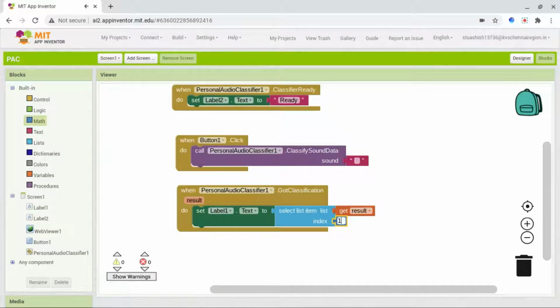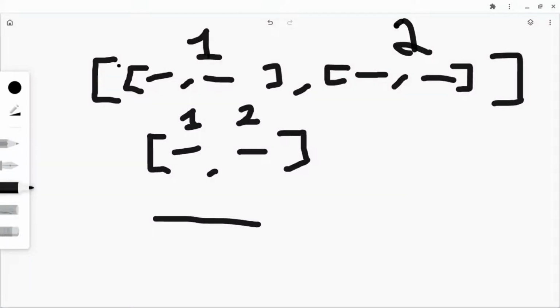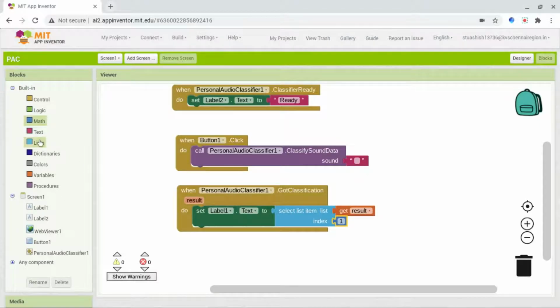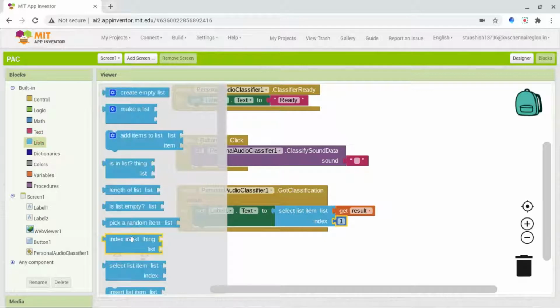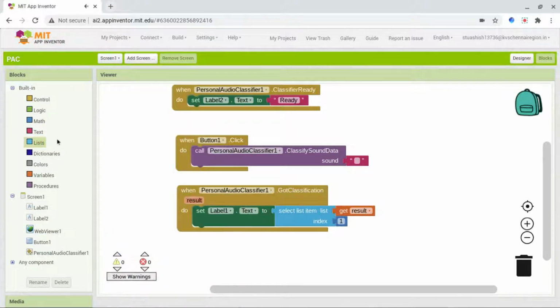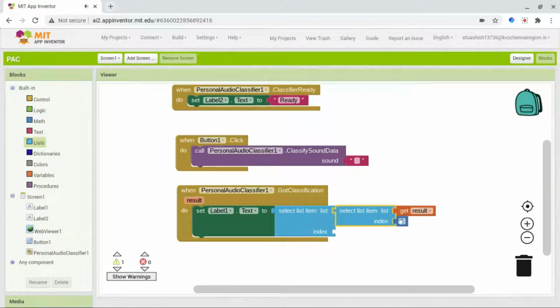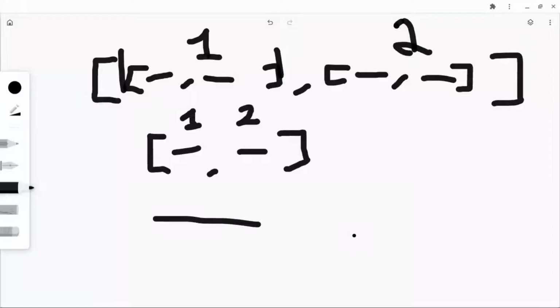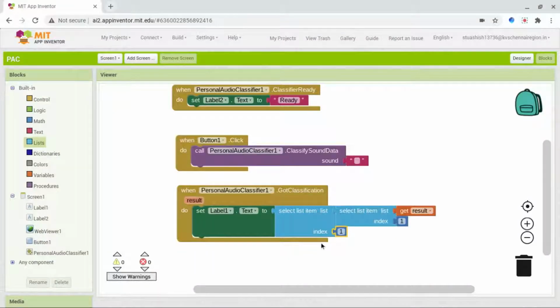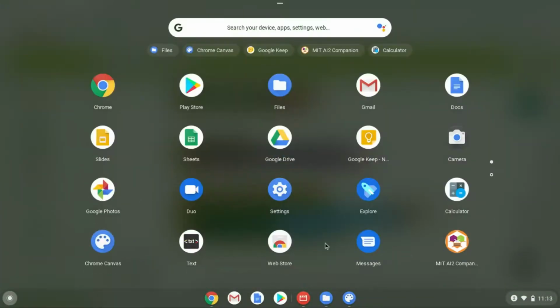So by this block of code we have filtered out this element right here, and now this gives us a list. Now we will get another list, this one here, select item from list, and this will give us a list. So we are going to paste that there, and the index will be the 1 right here. Now we filter out this name element by selecting the 1. So this was a quick tutorial, and after that let's check if it's working or not. So there is an app.